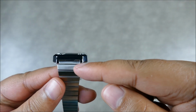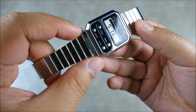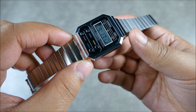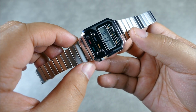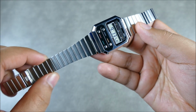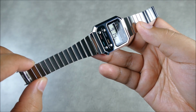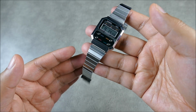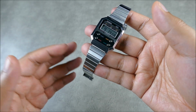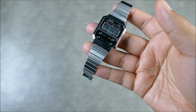So there's the lug right here, and then there's the little flare. Now that flare, in terms of the way that it tapers down, is essentially 20.8mm at this first link, and then it tapers down to a very lovely 14.8mm at the clasp. So again, for smaller wrists, this is going to look very nice. It's also very refined and kind of drives home the retro aesthetic.